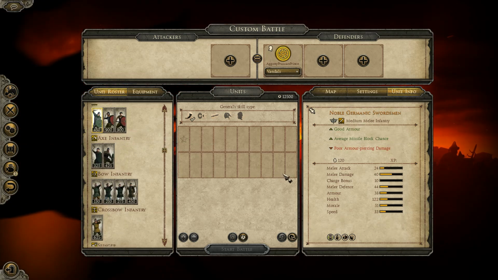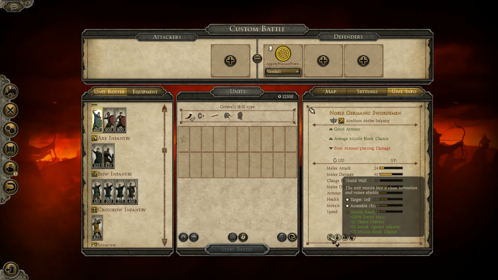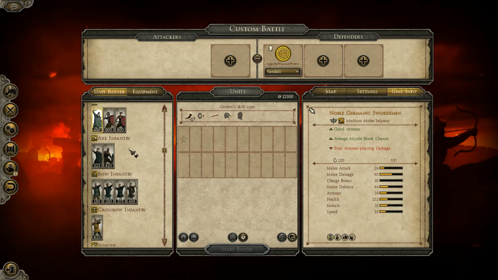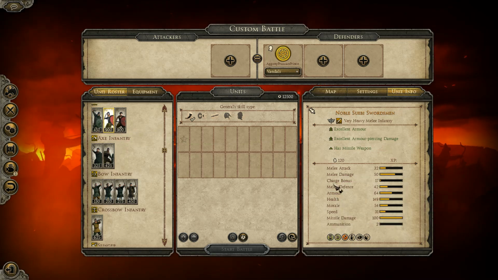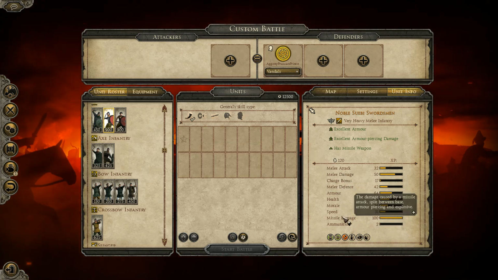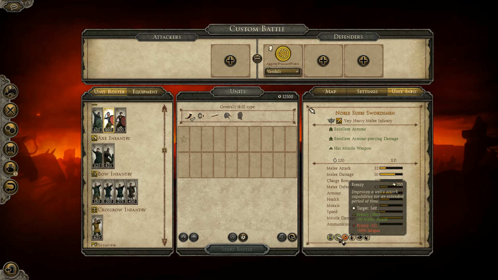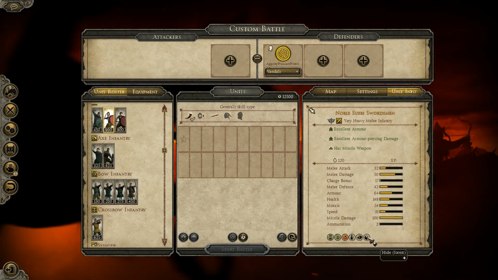Melee infantry, noble Germanic swordsman, melee damage, armor, health. See shield wall over here, disciplined, encourage, and hide in forest. Noble Suebi swordsman, melee damage, armor, health, and missile damage. Wow, so much missile damage, and it's all AP. Shield wall, frenzy, standard shot, discipline, encourage.